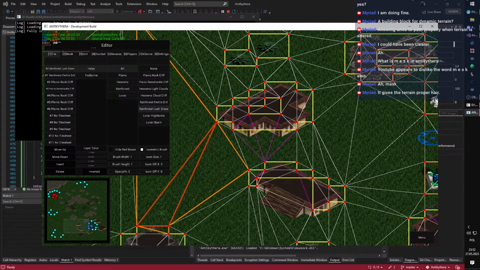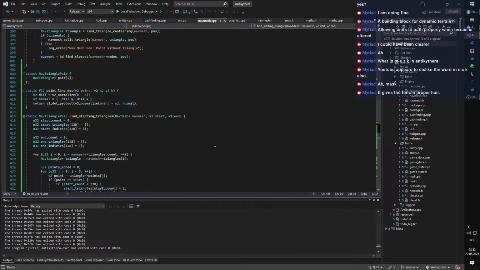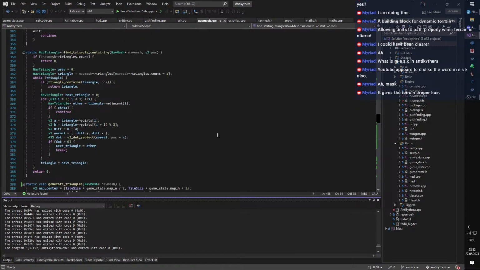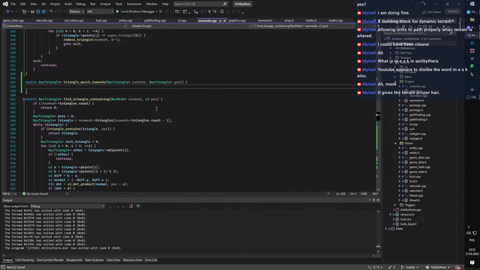Yeah, that does it. Great. There's this, and actually I would want to say nav triangle march towards. Triangle march towards. Nav triangle current. Nav triangle go. Okay.